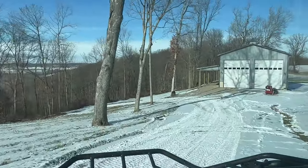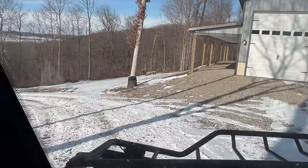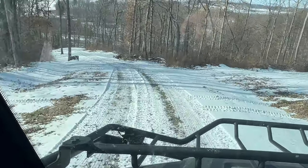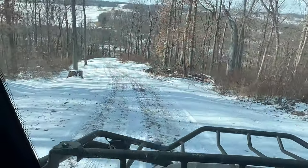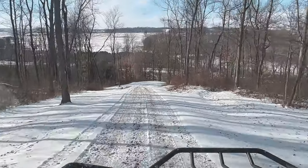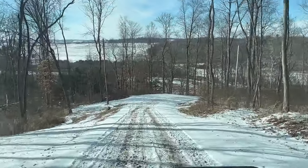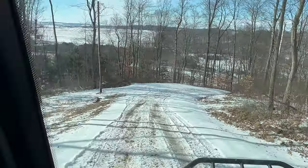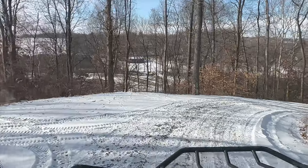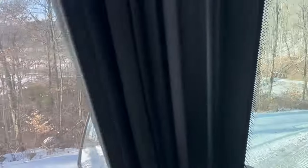I've used the John Deere 1025R in the past to kind of plow the driveway and I've thought about getting a plow for the Ranger, but I just haven't got into it yet. Really, if you think about it, if you plow a driveway it's just going to take it right down to where this is at right now — especially with gravel — and this is where it's the most dangerous, because it's going to freeze and become like a sheet of ice or almost like a slope at a ski resort. The last thing you want is to be coming down and not be able to stop. If you're driving on ice and snow, the best method is to free-roll: don't use your brakes, don't lock your wheels up — just steer. But you can get going too fast and might not make that curve and could end up over that embankment, which would never be good.